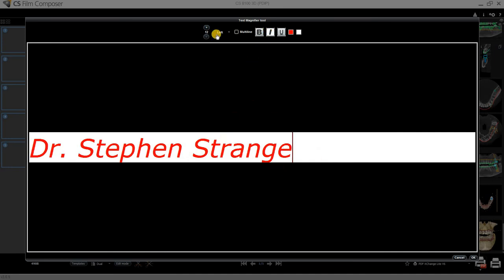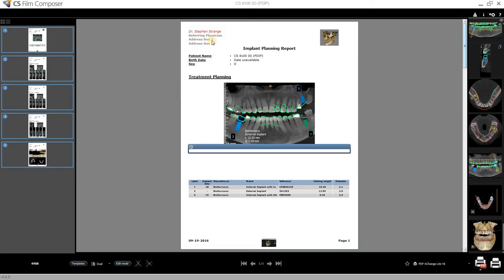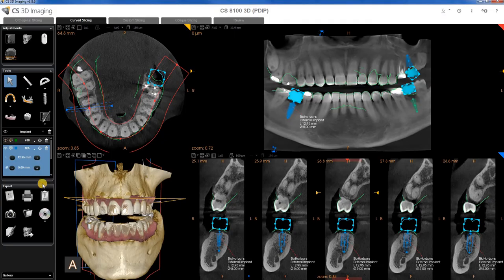And again, we can change the layout. We can change the font any way that we want to. We can have it orient to the center or to the right, for that matter. If we click on OK, then that information is changed here. So that's pretty much the gist on how to edit the templates. Again, you can do that if you click on the Film Composer, and we're going to go back to our templates. You can do that on every one of those templates.